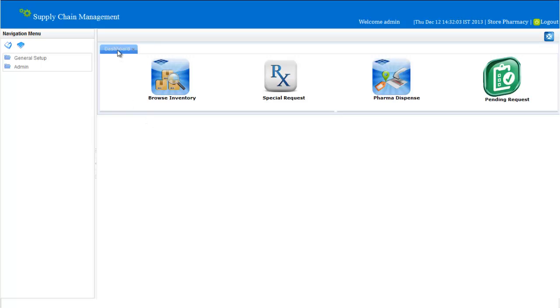The home page is divided into two sections, and on the right-hand side the dashboard is displayed. On the left-hand side there is a navigation menu. Click on the General Setup menu. There you will see sub-menus, such as Warehouse and Material. Here the administrator user can do the setup of the master records that will be accessible by any users throughout the application, as per the access rights. In the admin menu, the administrator user can do the setup starting from user creation, to defining roles and assigning access rights to the created users.